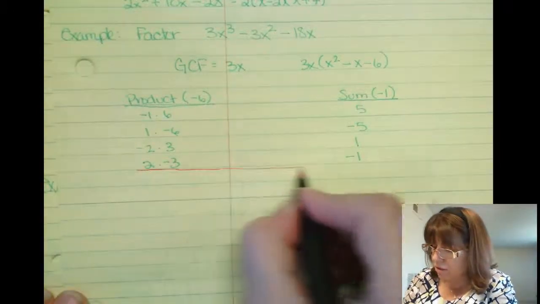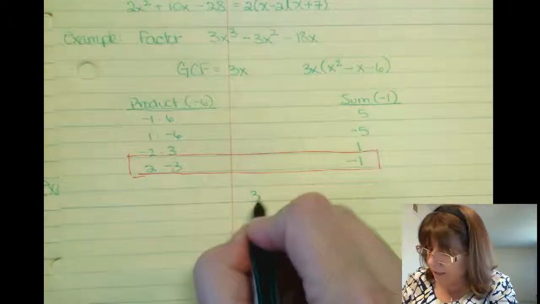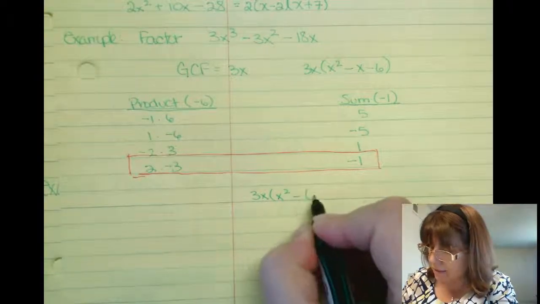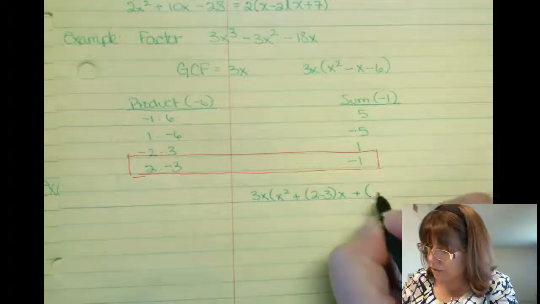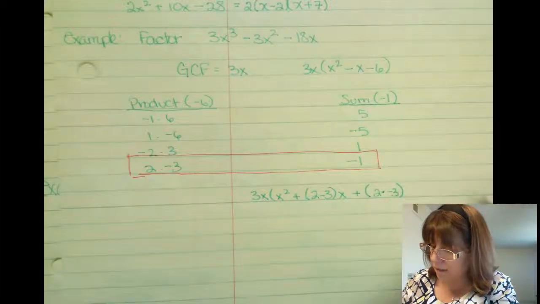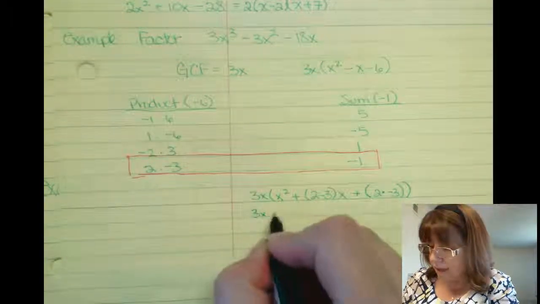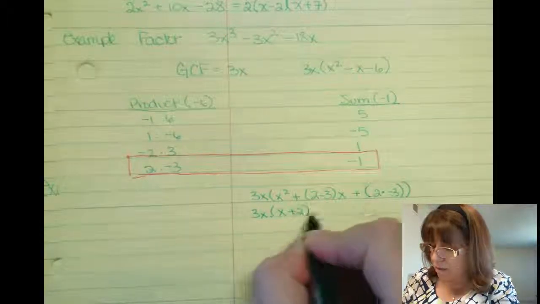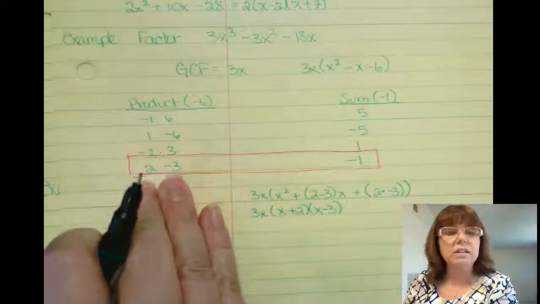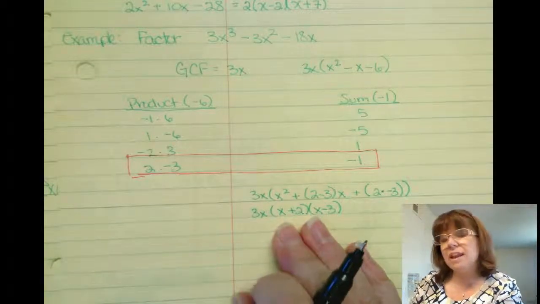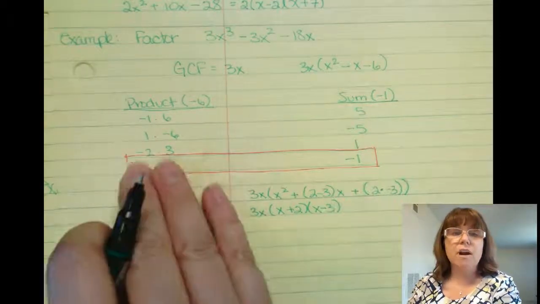Therefore, my combination is right there. Now I can either rewrite it as x squared plus 2x minus 3x plus 2 times negative 3, and then pull out what they have, 3x, and that would be x plus 2, x minus 3. Or if it's just easier for you to jump to the factors because I have them right here, then you can just jump to the factors. So I'm going to leave that up to you as to whether you need to see the middle step and then break it apart, or can you just break it apart into its factors from your table?